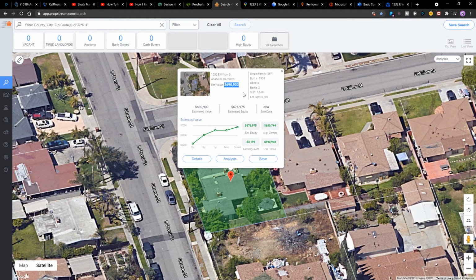You go to Propstream. The purpose of us going into Propstream is just to take a look at this property and look for potential comparables to get an actual estimate of how much this property is worth. What we want to do is check what type of residence this is. This is single family. It's a 1955 property. Would that have a lead problem? Square footage is 1900.